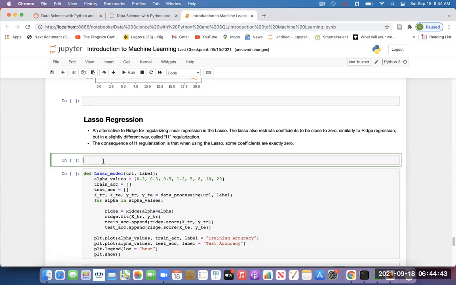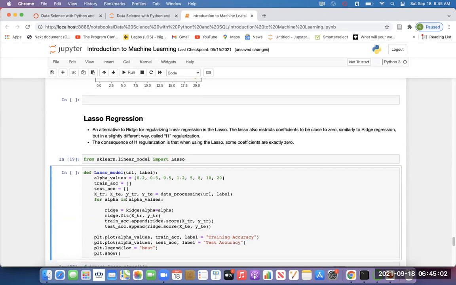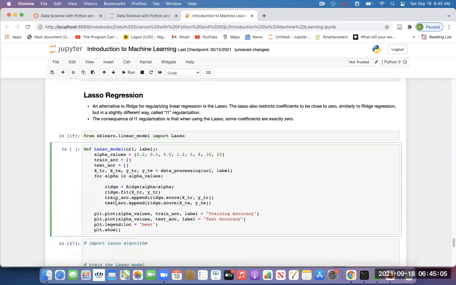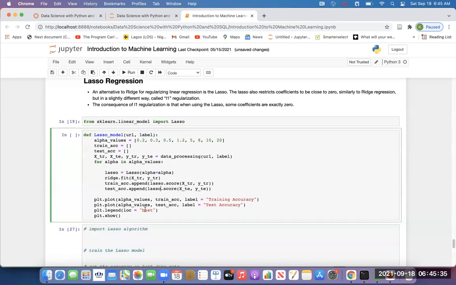But before this, we also need to import the Lasso regression. So from scikit-learn, linear model, Lasso is also a linear model. Import Lasso. Okay, so we'll change this to Lasso, but I will tell you that we're going to get an error, because Lasso requires that if you are changing something, there's something we need to change in that parameter, but we'll see that. Sometimes it's good to drive home the point by making mistakes so that you can see what doesn't work. Okay, so I think everything is fine here.